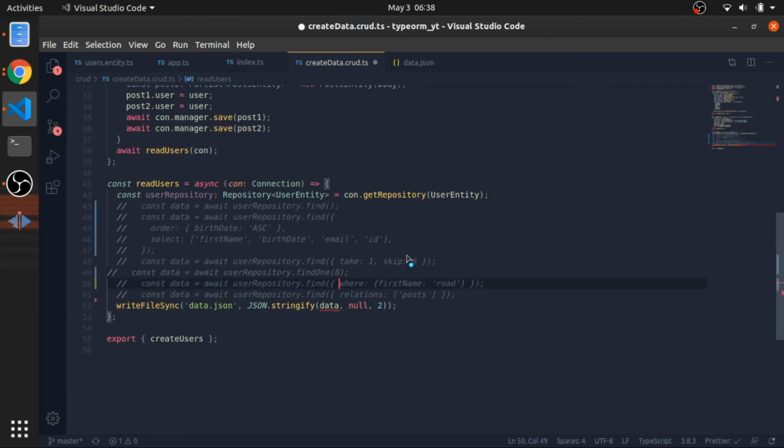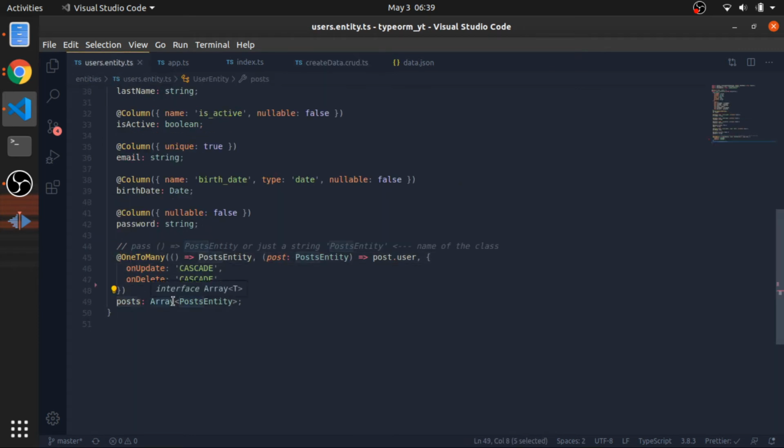These are just basic examples. I will show you in the docs where they have some complex ones you can read about. So this is using the where statement, the where clause. This one you might find interesting is the relation. So you put the relations for this repository, for this entity, and this string represents this name.